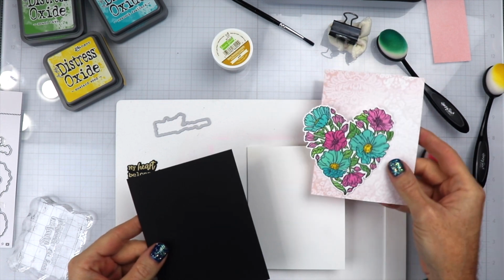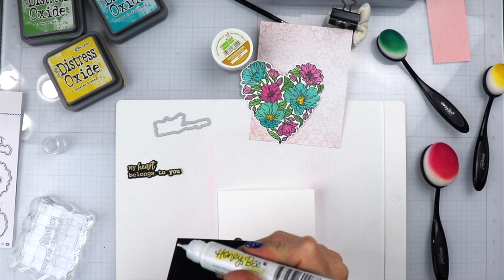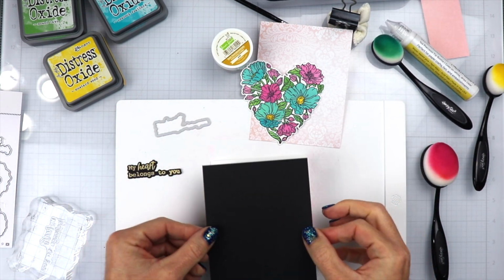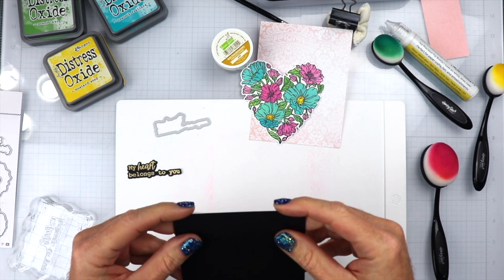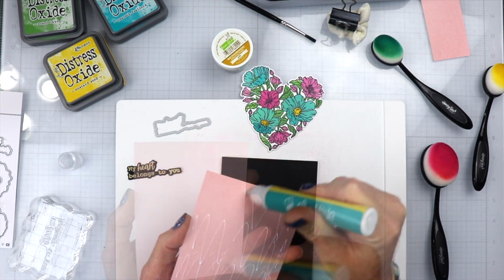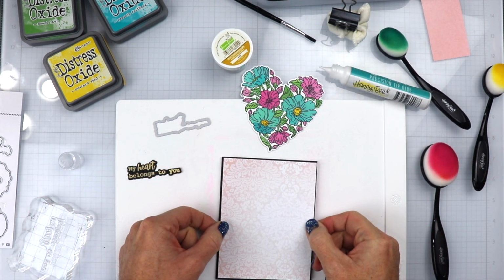And now we're going to start putting the card together here. We're going to use some precision tip Honeybee stamp glue here, and we are going to go ahead and get this mat down onto the card. And then once we get that down, we're going to press it and make sure it's all good and even with the whole card front. Now we're going to do the same thing with this light pink piece of paper, and we're going to lay that down so that there's an equal amount of black along every side.